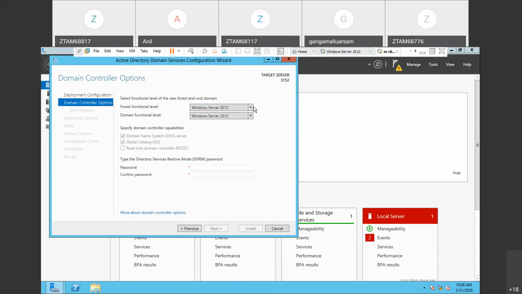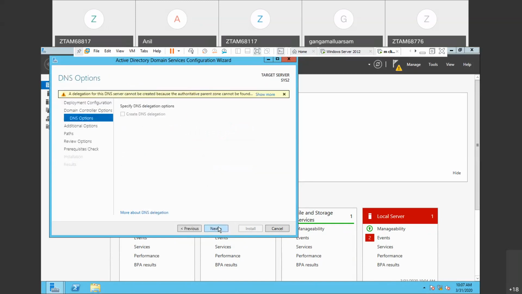Here it should be the lowest value, 2003, as we have done previously, so that in the future when you take the backup you can use the lower. And here this will be the password of this forest. Now see here. Go to the next.